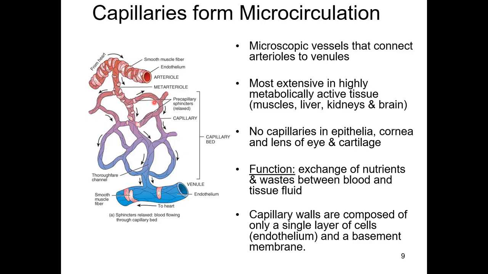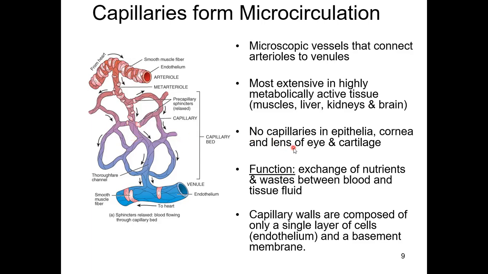in tissues where the cells are very active, like in skeletal muscle, the cells contract. In the heart, the cells contract. In the liver, the cells are carrying out chemical reactions. So all those activities require oxygen and nutrient supply. And so the capillary density is very high in those tissues, so oxygen and nutrients can be brought to these very active cells.